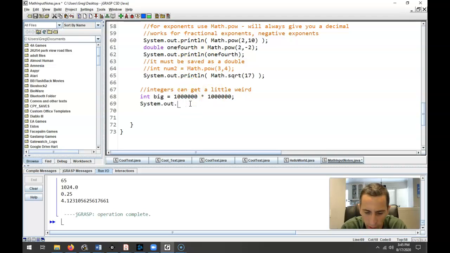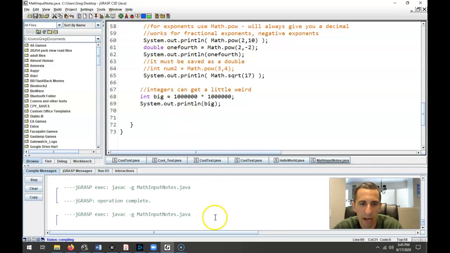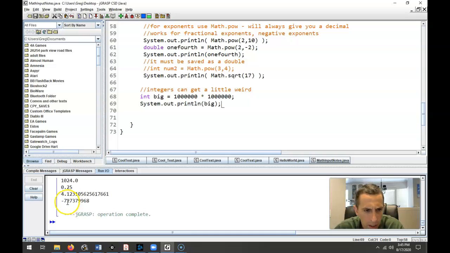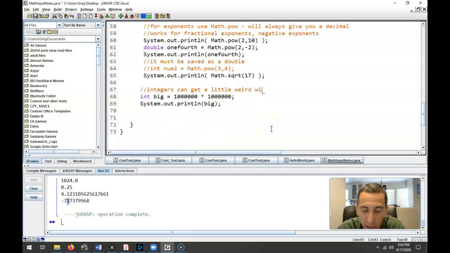What we're going to see is when you try and print this out, something weird actually happens. When I try and print it out, it should give me 1,000,000,000,000, and it gave me, looks like, negative 727,000,000. All right, so that's a little bit off. It's not actually what we expected. You can get a little weird with very big or very negative numbers. Basically what happens here is there's some maximum value. It's a little over 2 billion. That's actually 2 to the 31st power minus 1. But there's some maximum value that you cannot get above.